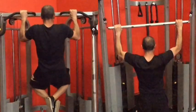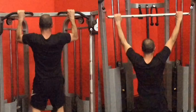So the major difference, apart from the leg part, is just the amount of weight that you're going through. I was doing some body weight ones there. I could have used a band, which would have made it a lot easier. So that's a way around it to make it similar to the lat pull down.